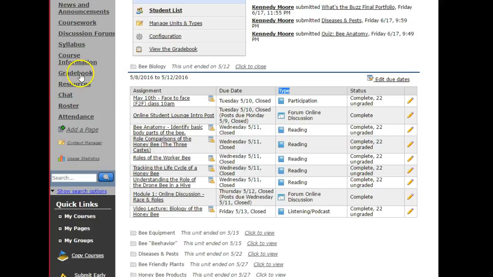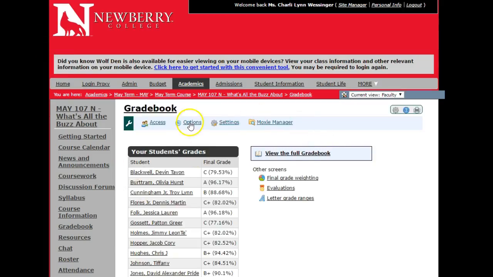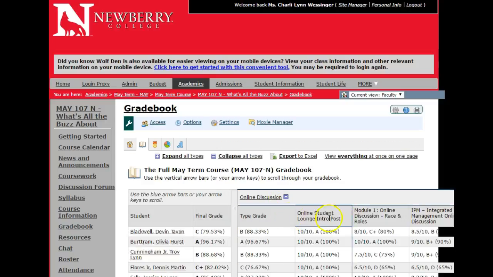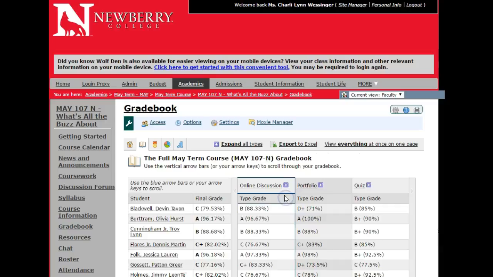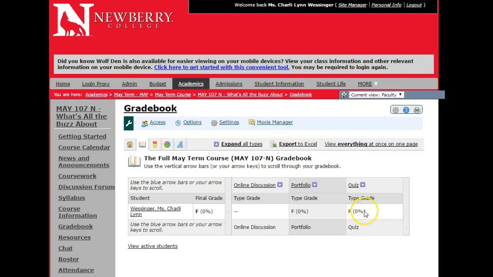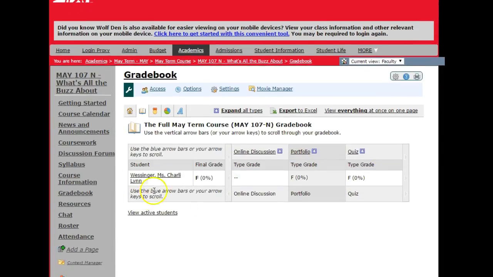So if I look at my gradebook and click on it, oh, a beautiful gradebook, ignore all the students' names, you can see all of my online discussions. They're tied right in and I've graded them. What's wonderful is you can go down and actually look at every single student's grade. For the purpose of keeping student names out of this, I'm using myself as an example.